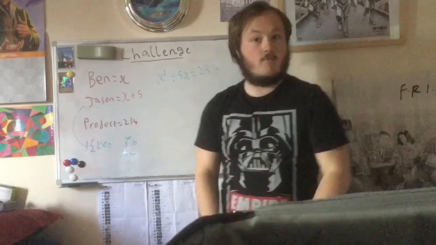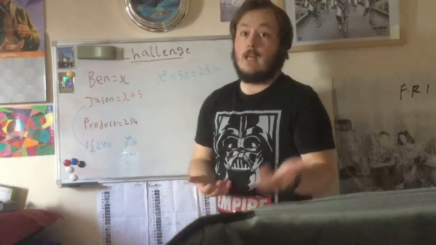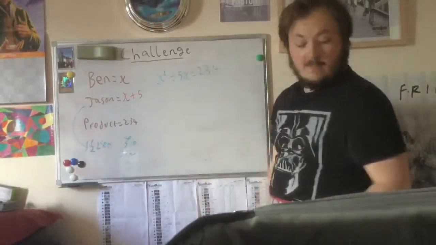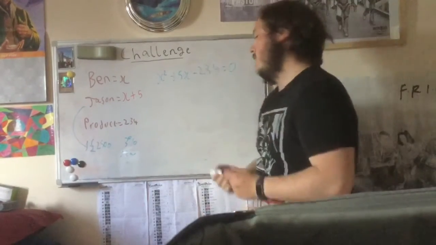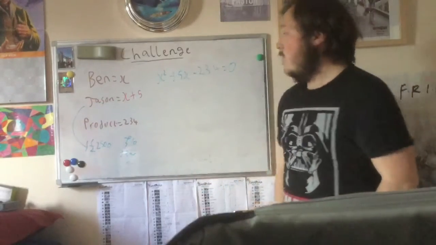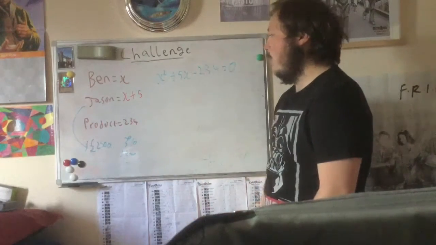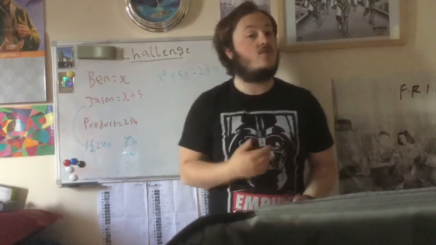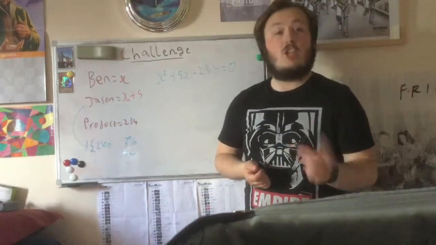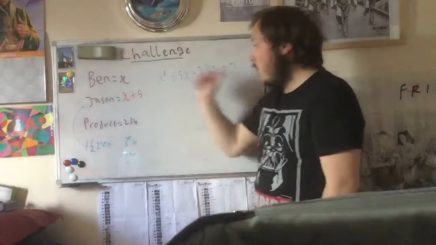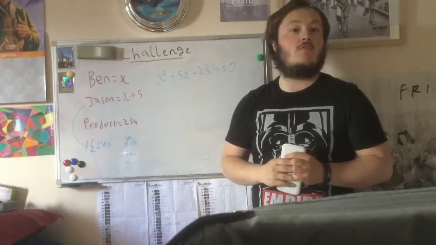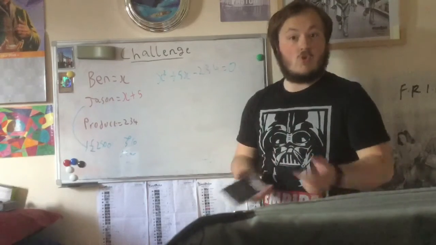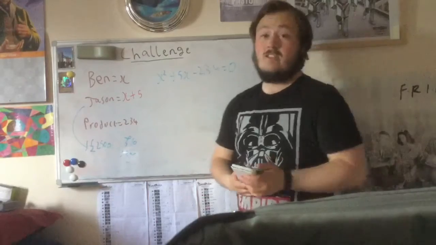So we will need to factorise it, or use the quadratic formula. We'll see. What I'm going to do is move that 234 to the other side, so the plus turns into a minus, and we make it all equal to 0. So now we have x squared plus 5x minus 234 equals 0. From this we will get two solutions for what x is, but how we choose which solution is best we'll get to in a minute. This equation can be factorised, however, it's kind of difficult finding the factors of 234, that's quite a big number. So I'm going to use the quadratic formula, which you can still use for equations that can be factorised.